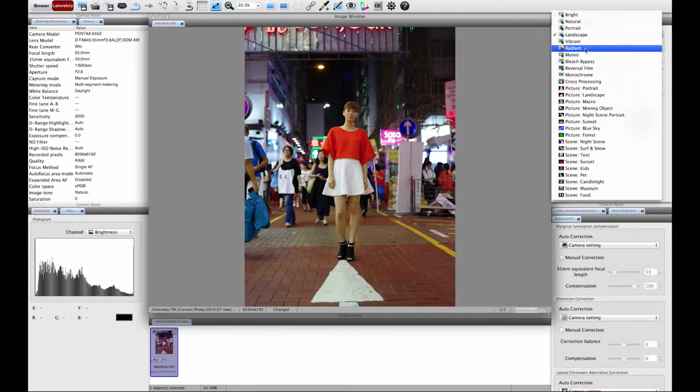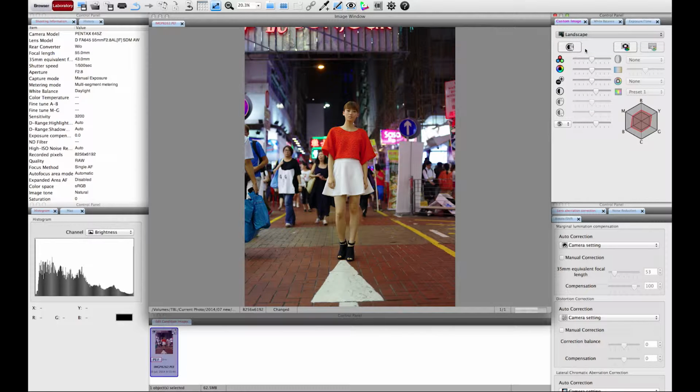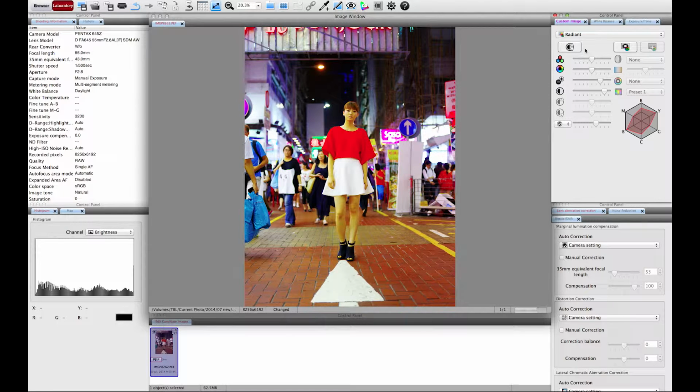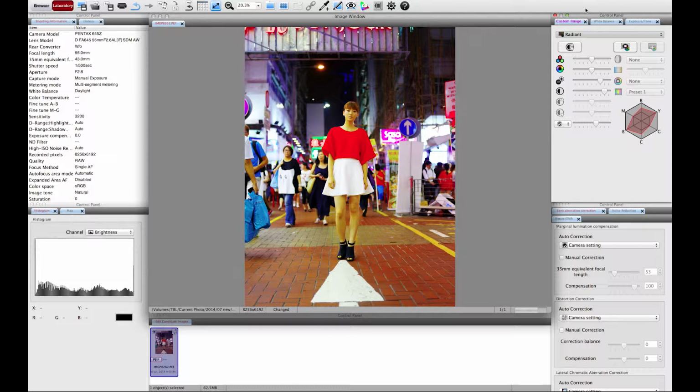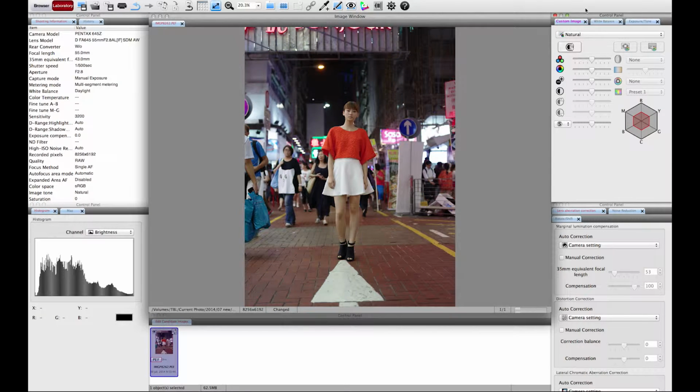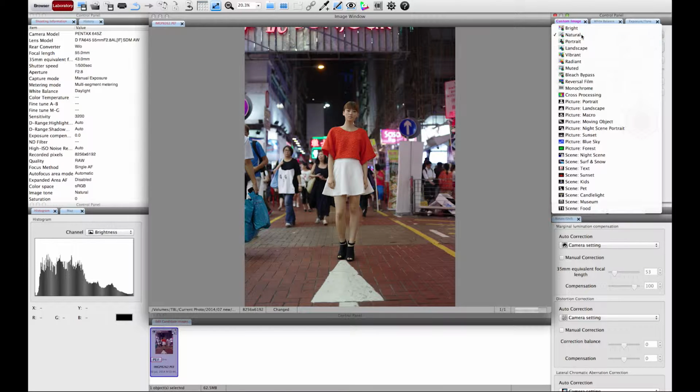It would take quite some time. You can see that you actually do need to wait for quite a while before you can see the result. And of course, what you are seeing, the Radiant, is not making any sense. So we go back to natural, and it's taking us another 6 seconds or so before we can see the result. And you can see that the color is a bit strange to my eyes and on my monitor. So anyway, let's stick with the natural color profile.